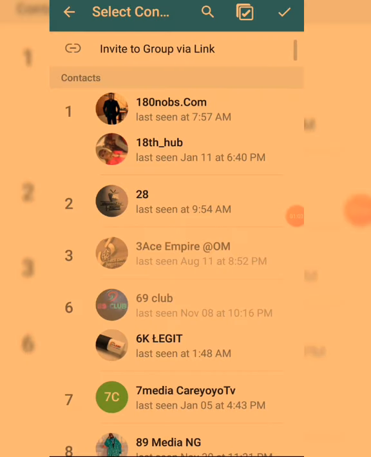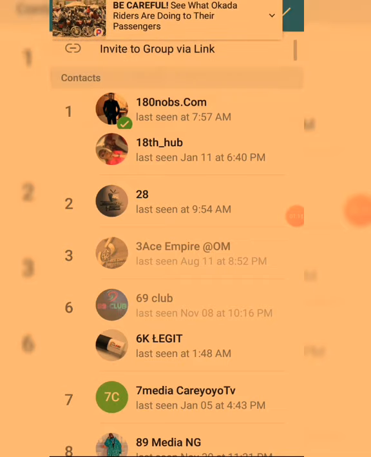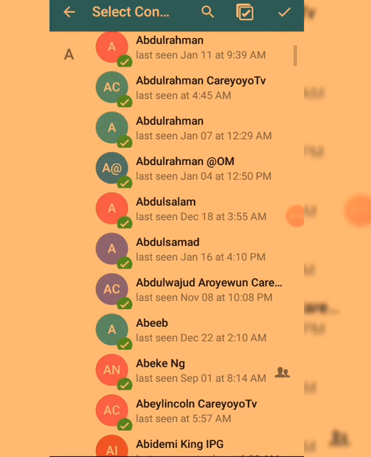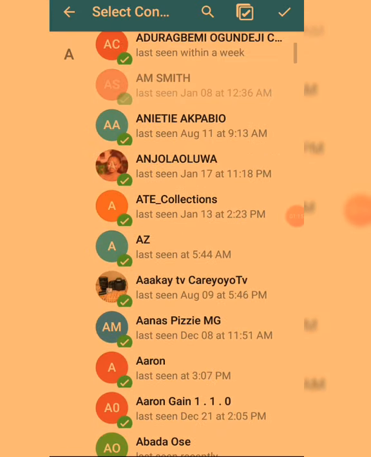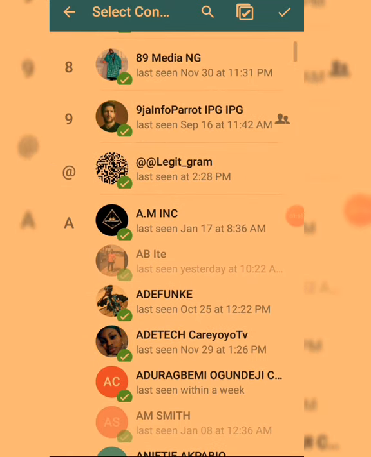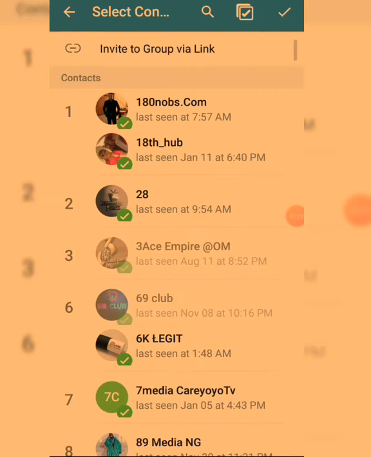Now this is in Arabic, I don't understand that. So what you're going to do is, you see this kind of a box that has a good sign. Click on it. As you can see, that ticked all the contacts you have. What I clicked on is the box with a good mark sign. Now you're going to be clicking on the one without the box.